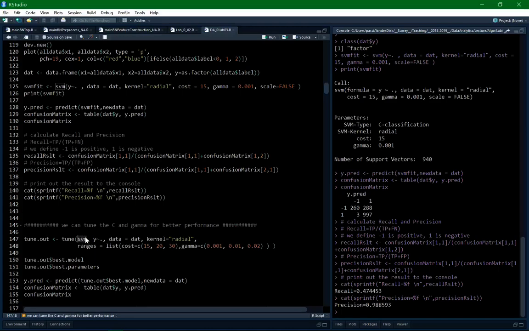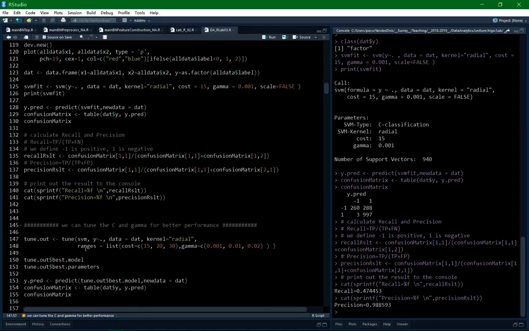The second argument is the format of the function, so how we are going to fit the support vector machine. We use Y as the target, and a dot representing all the other columns as X, using the data DAT and the radial kernel. Then the next one is ranges.